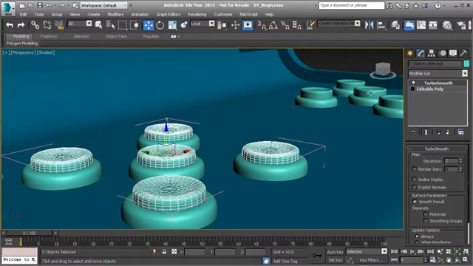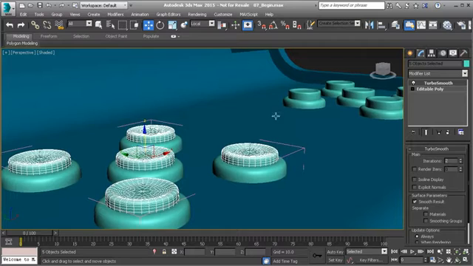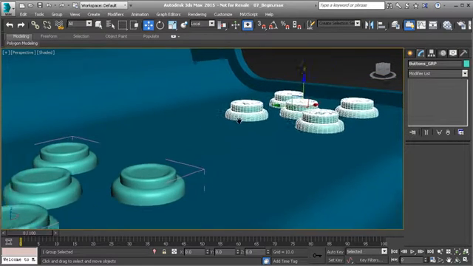Why? Well, any time that we create an instance of geometry, it only instances the position of the vertices or the polygons. Okay, so if I make changes to the vertices, it will go ahead and update over there, but not necessarily their position, rotation, or scale. Okay, so let's go ahead and do the same thing over here.